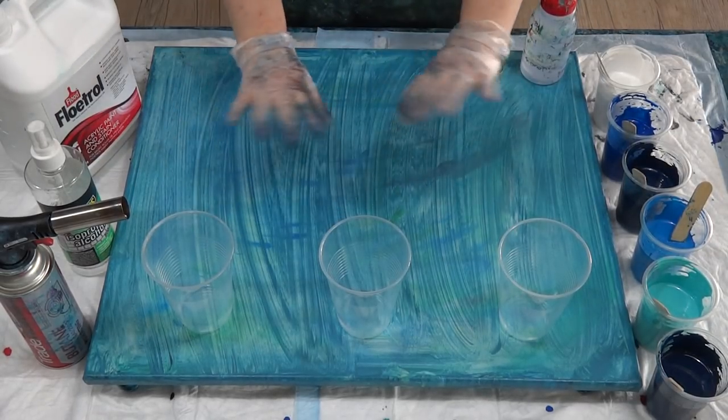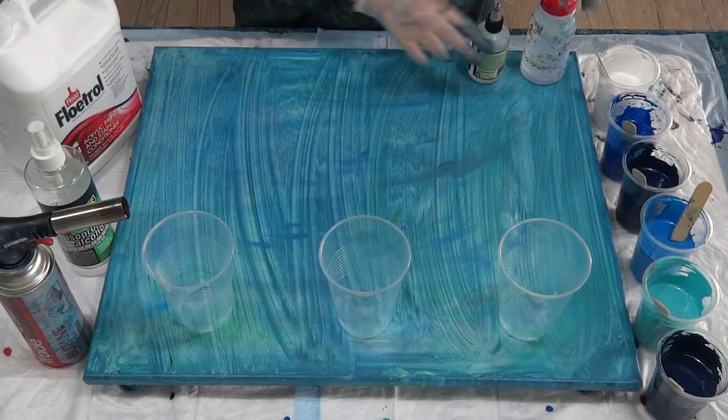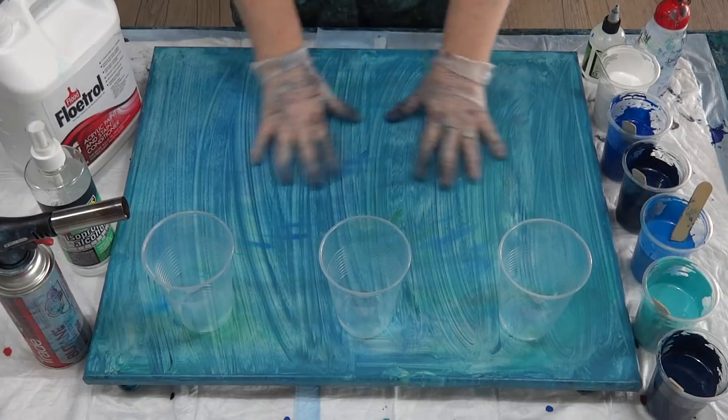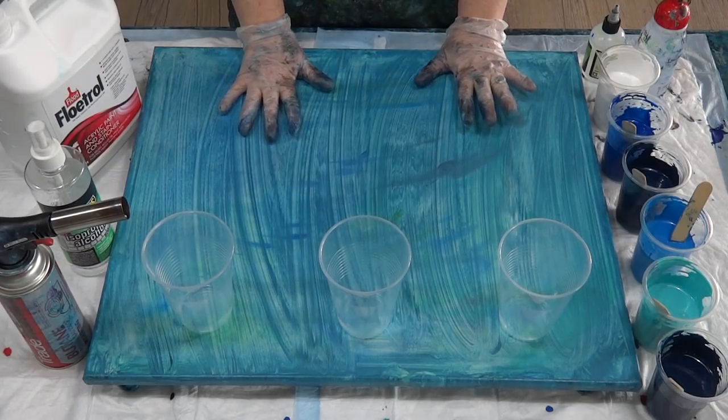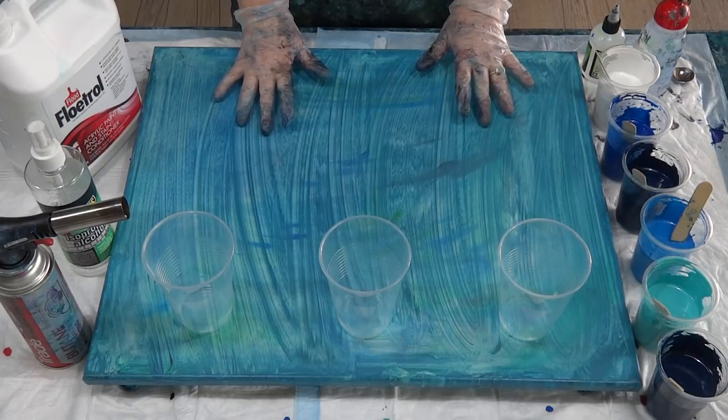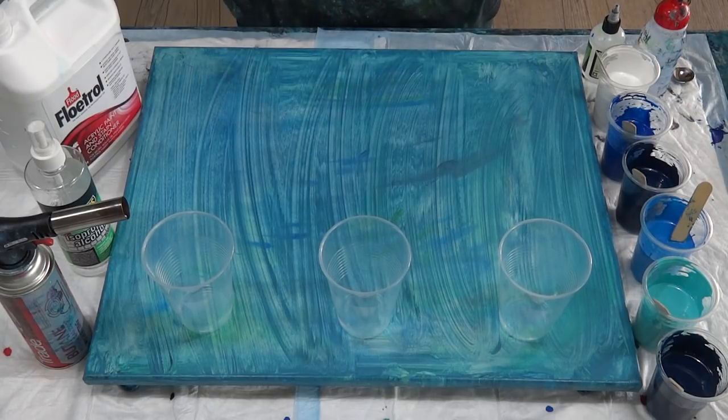G'day guys, welcome back. I'm going to do three flip cups today. And I'm just doing it over the top of this canvas that I've used previously. This is a 50 centimeter by 60 centimeter canvas.